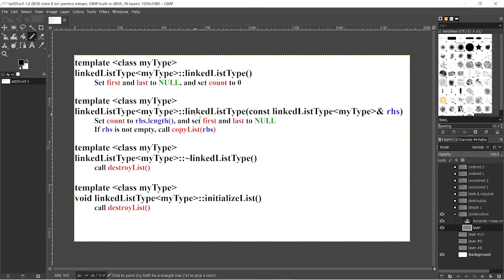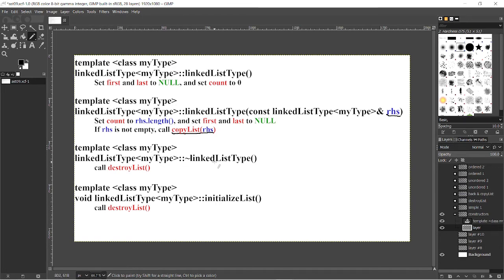So in the copy constructor, which is when the constructor is given another linked list to copy, you want to do the same as before, only you want to set the count to the count of the list that's being passed. And then if the list that has been passed is not empty, then you want to copy the list, because you want to copy all the data inside the list that was passed to the list of the class.